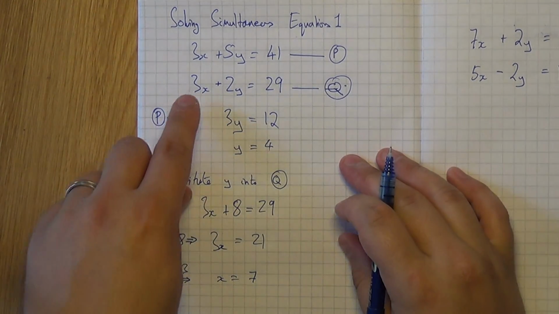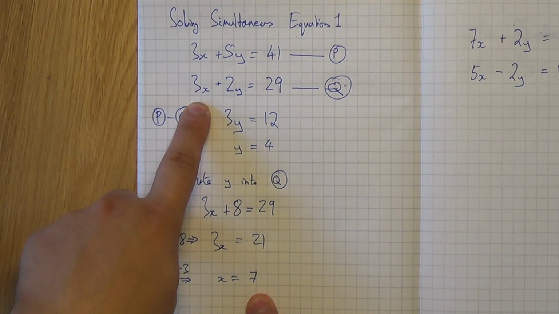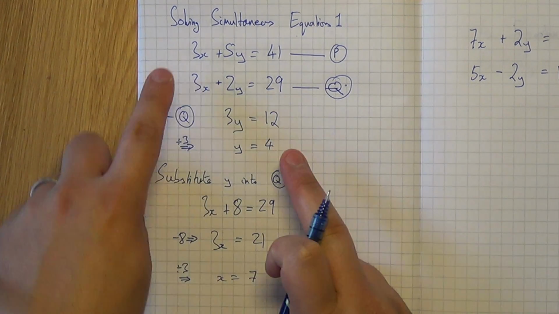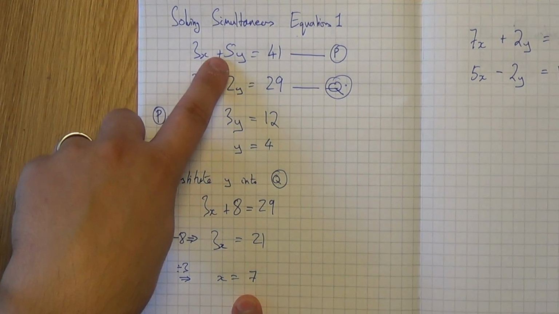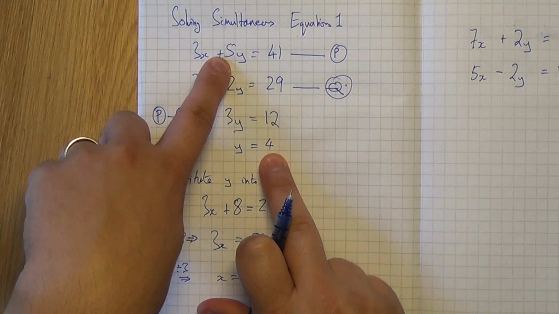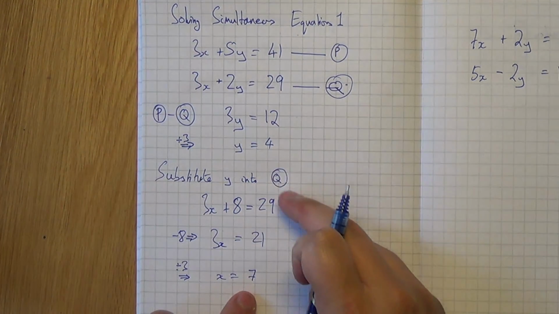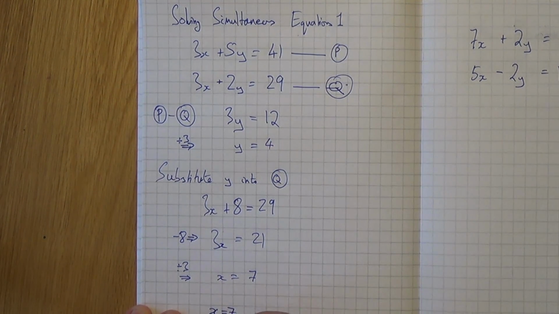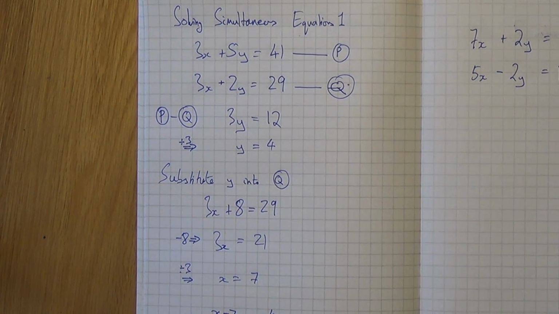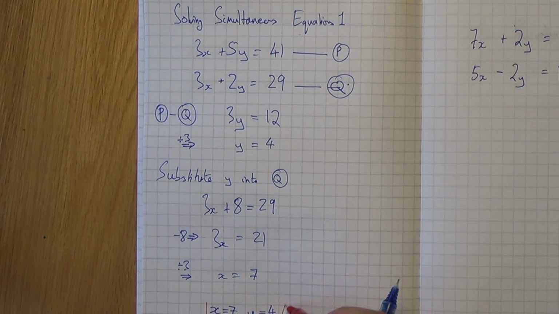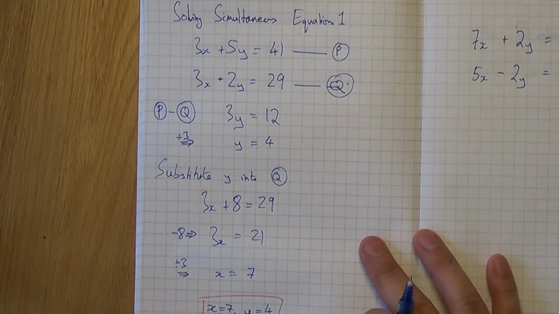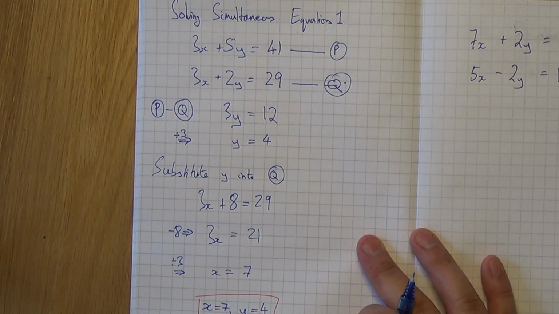So we can check that now. 3 times x is 21. 2 times y is 8. 21 add 8 is 29. It works there. 3 times x is 21. 5 times y is 20. 21 and 20 is 41. So those are the values that make these both true. It's helpful just to write the answer clearer at the end to make it easy for an examiner, or for anybody you want to share the answer with to make it easy to find. So that is the solution to this pair of equations. This pair of equations are both true at those x and y values, so we have solved them simultaneously.